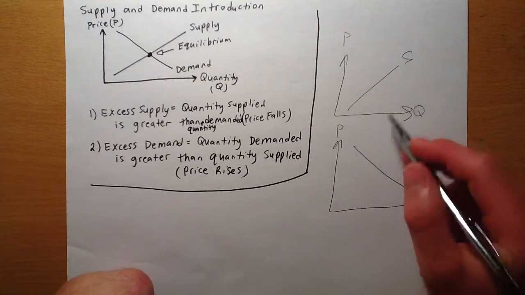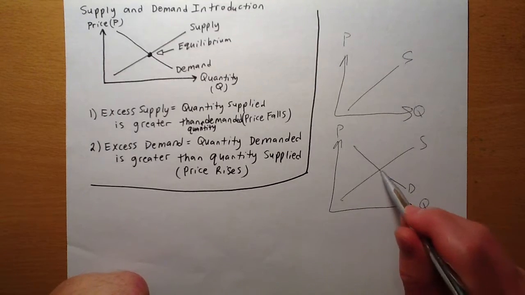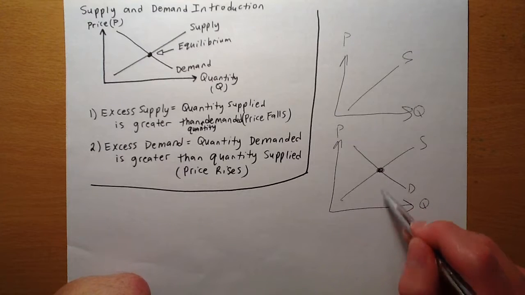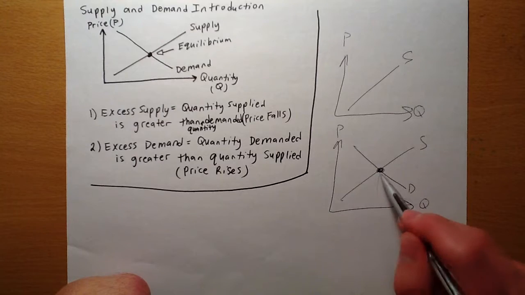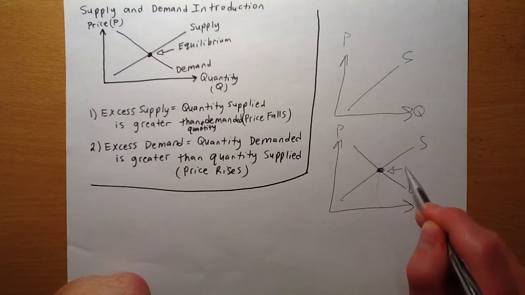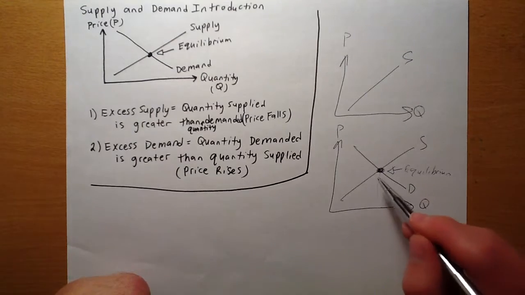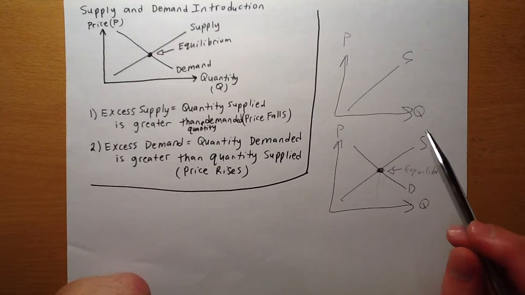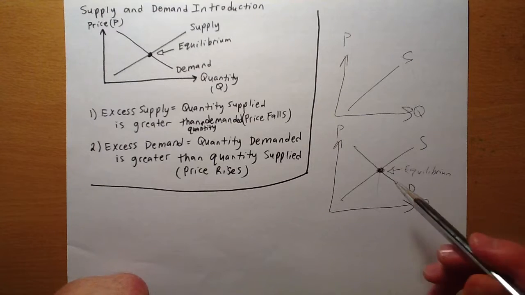So if we move the supply curve to this graph right here, we're going to have our supply and demand. But what happens at the point they intersect? At the price that the supplier produces a certain quantity, and the demander will buy that quantity at that certain price also, that's our equilibrium. It's the price that the supplier will sell a certain number of goods at, with the price that a demander or a consumer will buy a certain number of goods at also. That's our equilibrium.